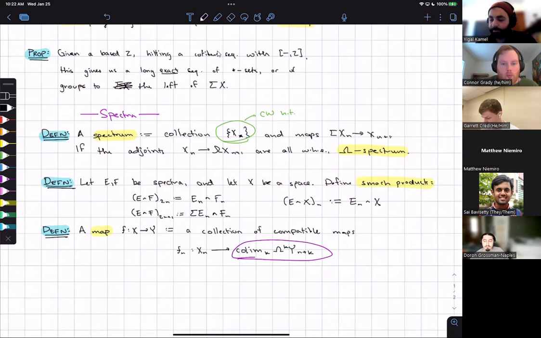And does that matter? It shouldn't matter up to homotopy because it's just smashing with S^1. Yeah, you're right, it's just homotopy associativity. Okay.